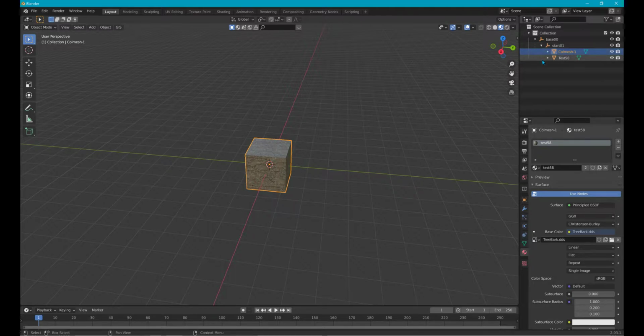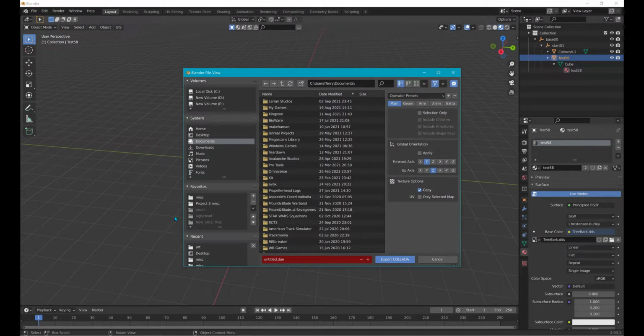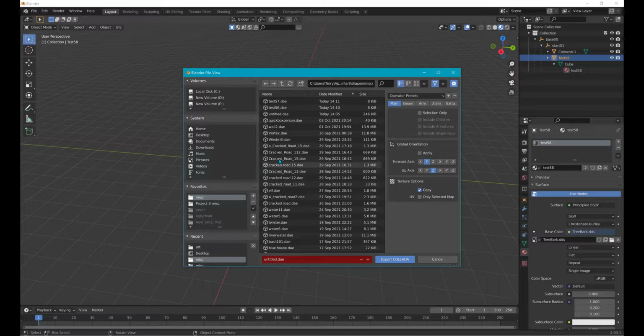Alright, so now you just need to export it, and just remember your texture name and remember what the texture file is. But it's going to copy this into your level, so you don't need to move it. It's going to put it in there for you. So File, Export, Kaleido, and you'll just navigate to your level you're working on. Miscellaneous. Right, so mine's levels, Ukraine, art, shapes, miscellaneous, and I'll call this Test 59.